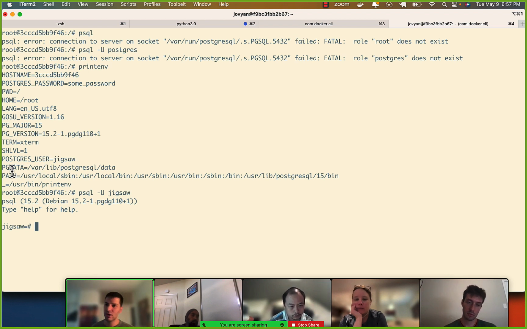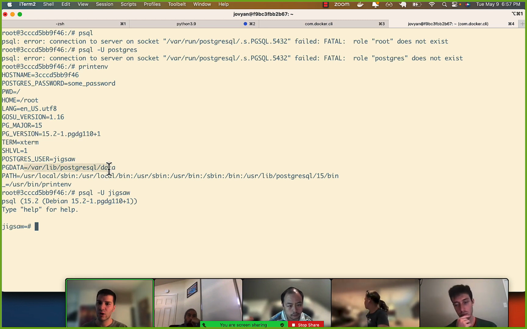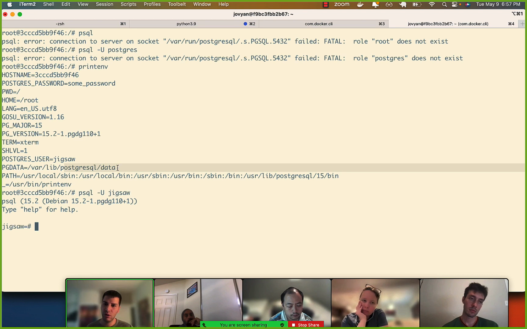The other thing you can already see is this PGDATA thing. This is the path to where our Postgres data is being stored. We haven't gotten to this yet, but the next thing we'll have to do is connect this to a volume. As long as we store the contents of this directory in a volume, in a box on our computer, we should be able to boot up another container and say, hey, use the data from the volume.